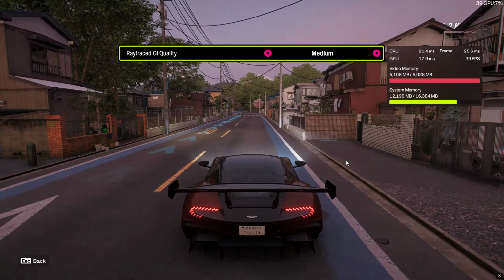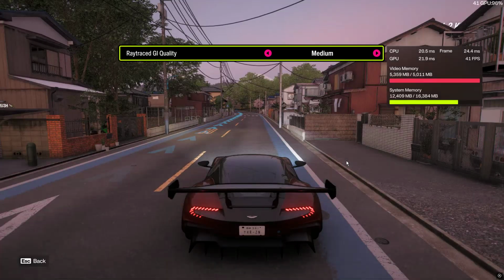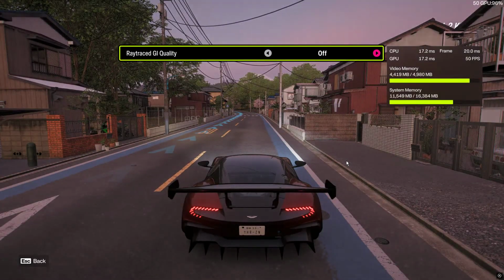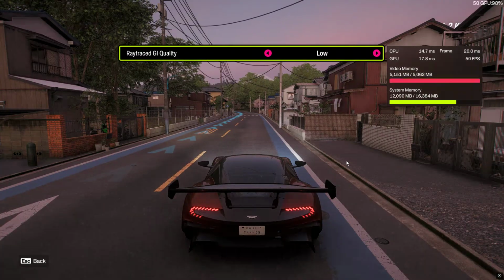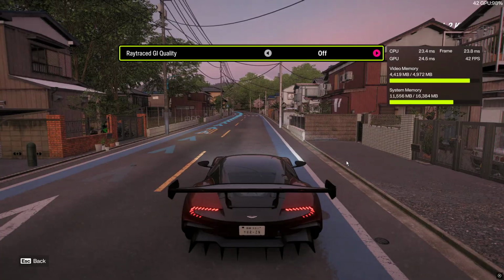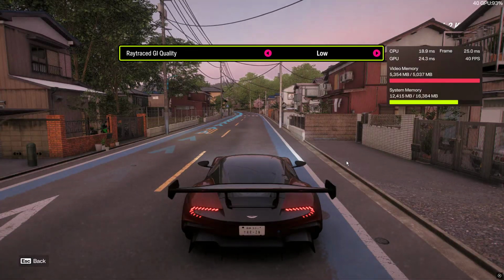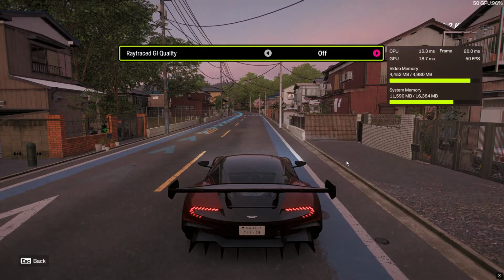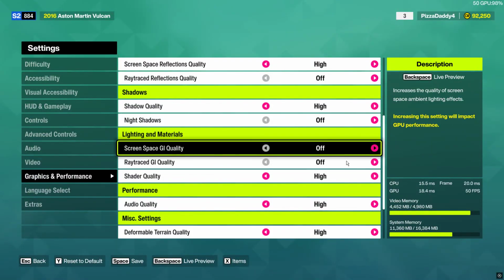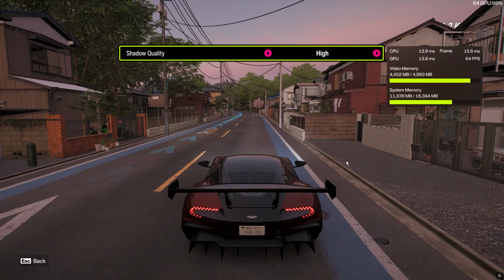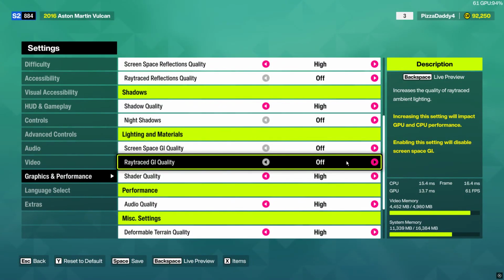It lets you see the result in real time so you can compare the difference and decide whether it's worth keeping. This is especially useful if you're adjusting graphics for better frame rate, cleaner visuals, or just trying to find your ideal setup without constantly guessing. Once you preview the change, you can decide if you want to keep it or move on and try another setting. I really recommend using this feature whenever you're making graphics changes because it saves time and helps you avoid settings you may end up regretting. It's one of those small but amazing features that makes tuning FH6 much easier.